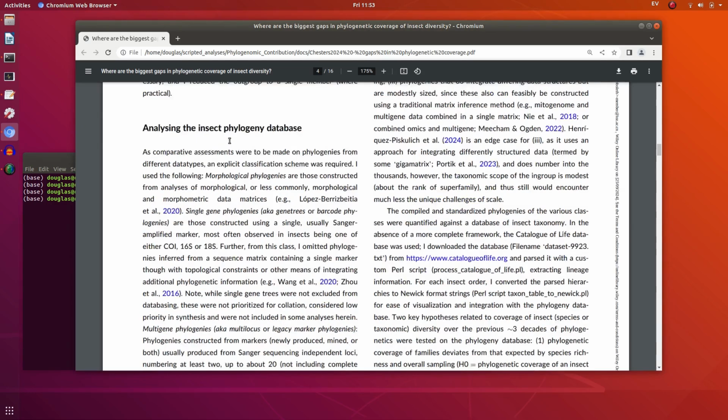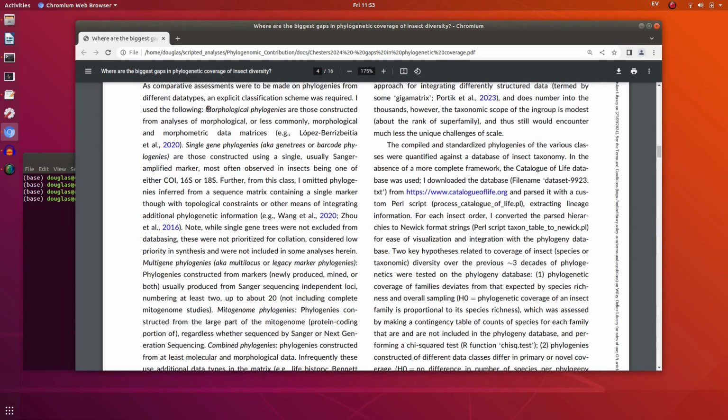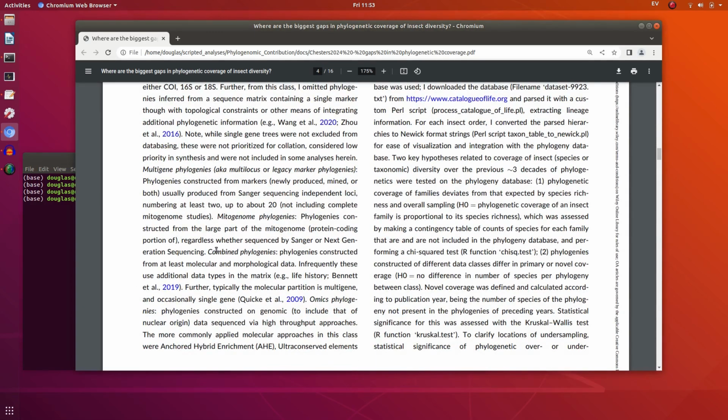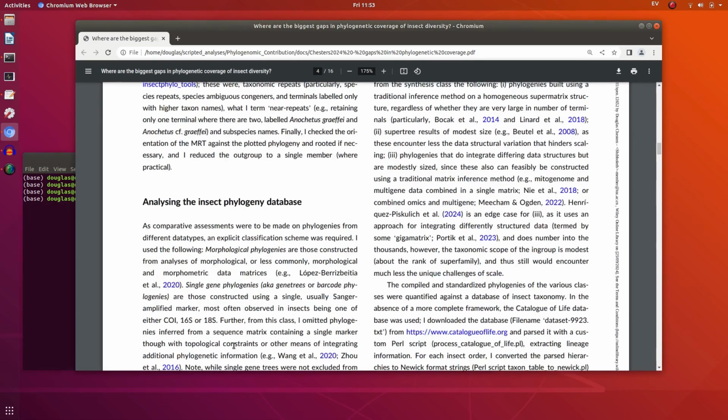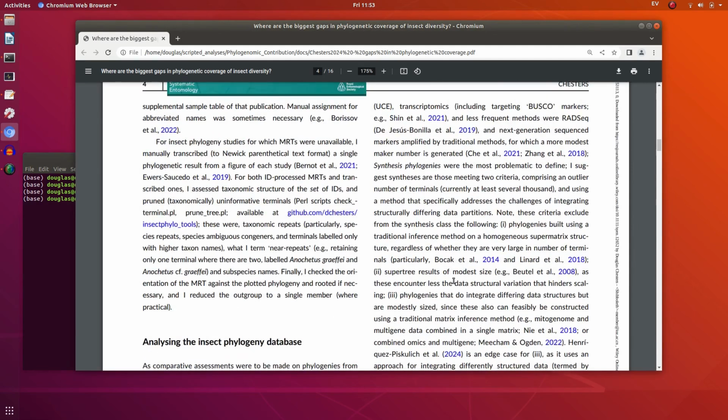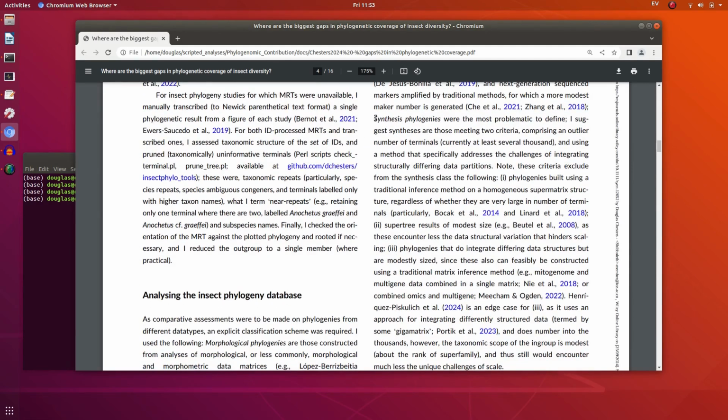So the classes, most of them are pretty obvious: morphological, single gene, multigene, combined, which is multigene or molecular and morphological, multigenome, or mix. The most problematic one was synthesis phylogenies.